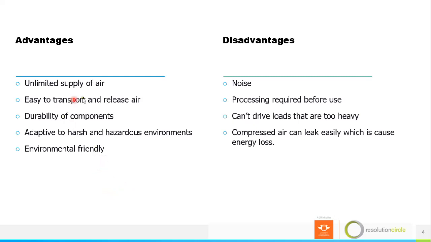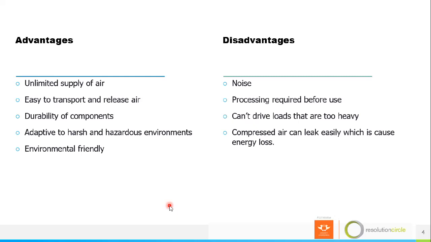In the pneumatic system, it is easy to transport and release air. Let's say we've compressed the air and we are using it to drive our cylinders. When we are done, we can then release that air back to the atmosphere without any problem. And the pneumatic components are so strong and they last, because of the applications and the limits of pressure that they can withstand. It's one of the best components.